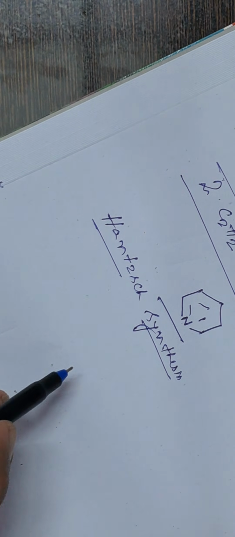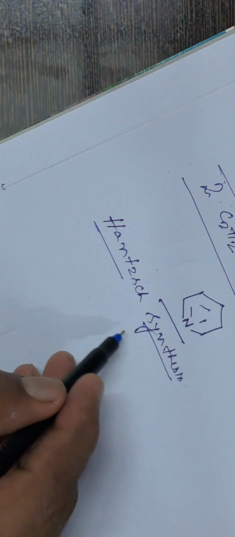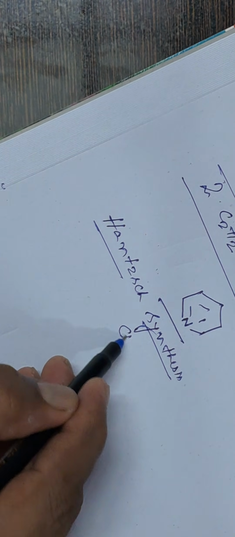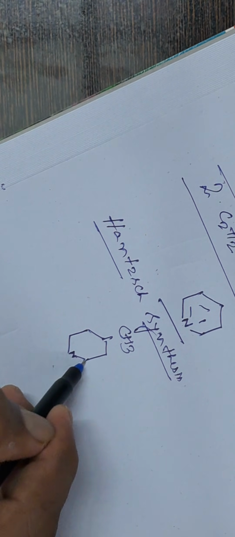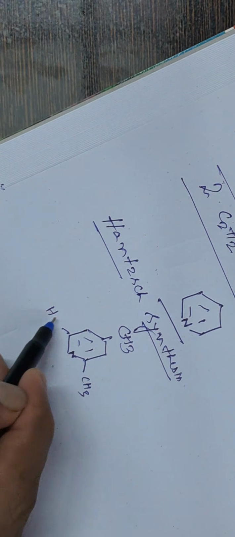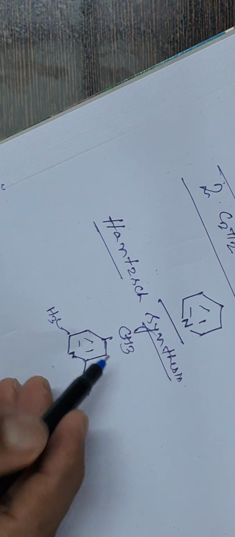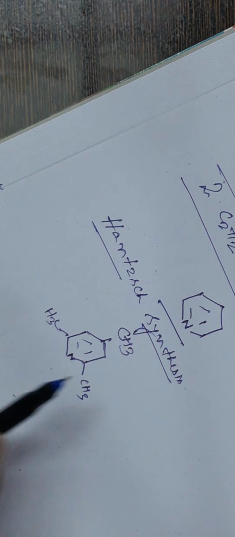Now the one which we are going to make is somewhat like this, right? Let me see what the one is that we are after. We are going to make pyridine, and that too a substituted pyridine. So this is the final product obtained when Hantzsch underwent this kind of synthesis. So this is pyridine, and this is tri-substituted pyridine.